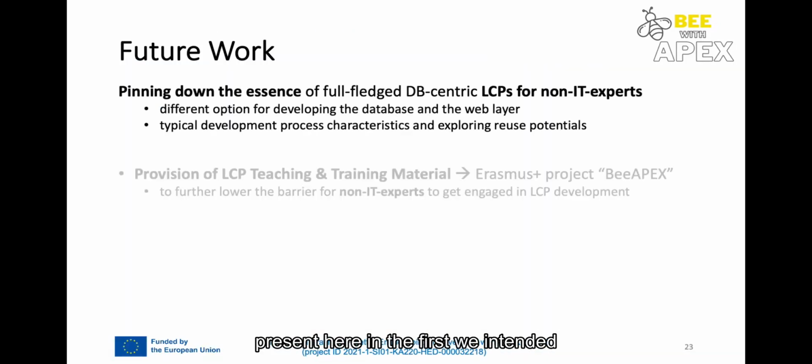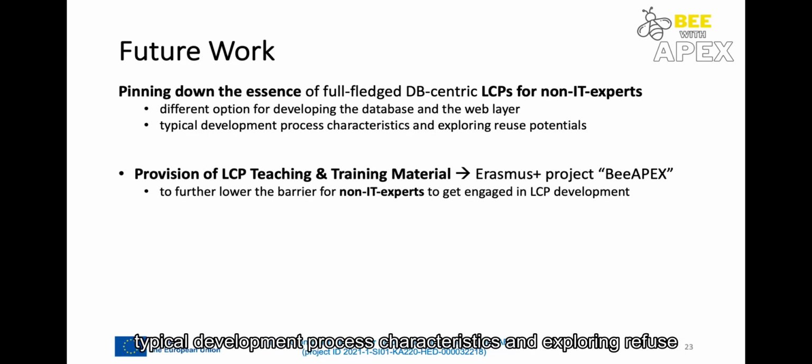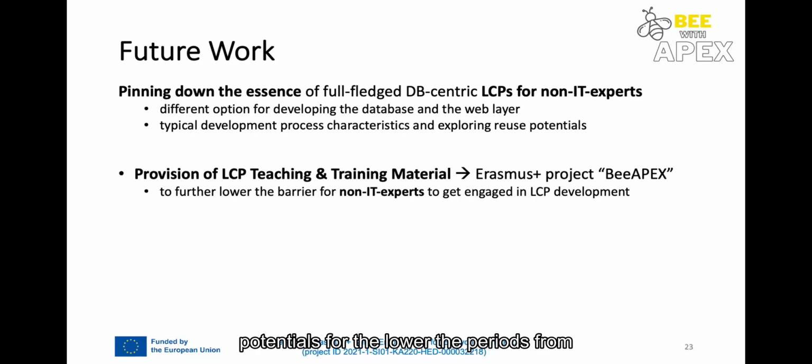In the work presented here, in the first step, we intended to shed light on the different options for developing the database and the web layer, and thus cut the path through the low-code feature jungle by providing a primer to Oracle APEX as an example for a low-code development platform, taking up a non-IT perspective, pointing out typical development process characteristics, and exploring reuse potentials.